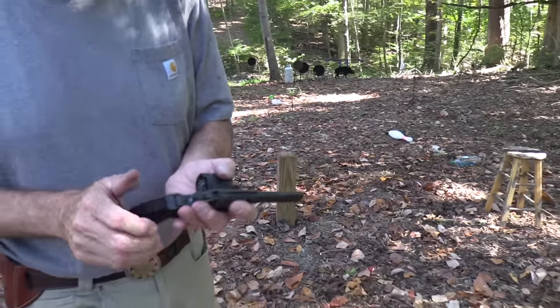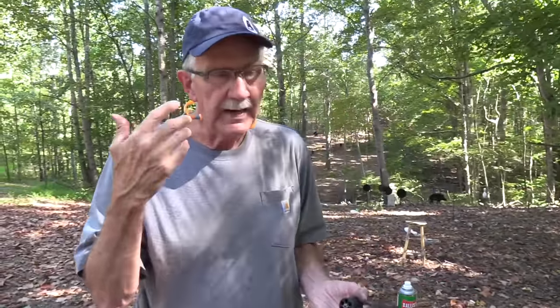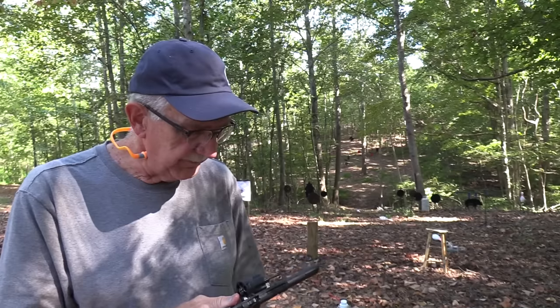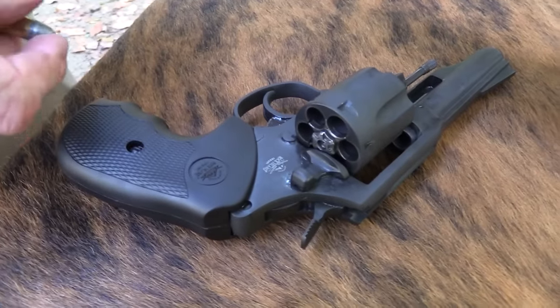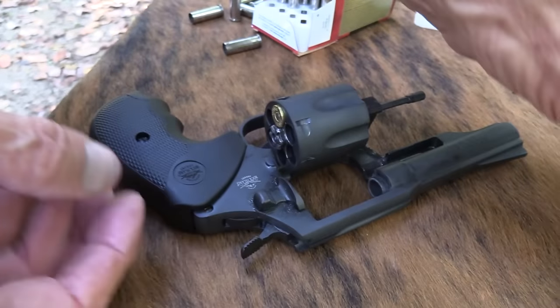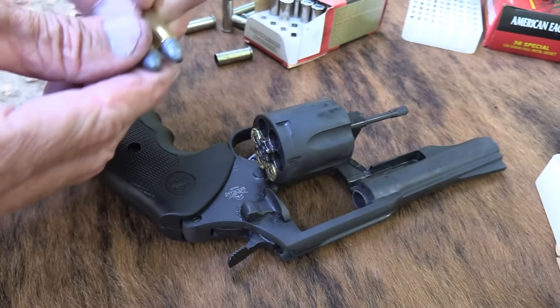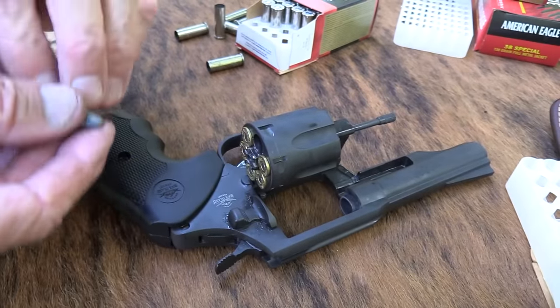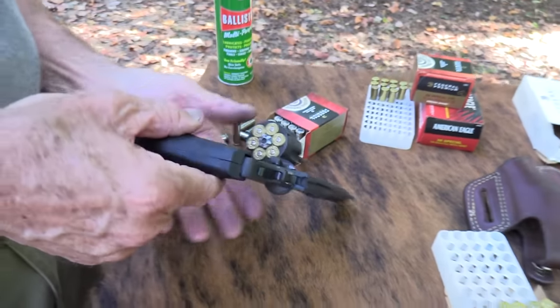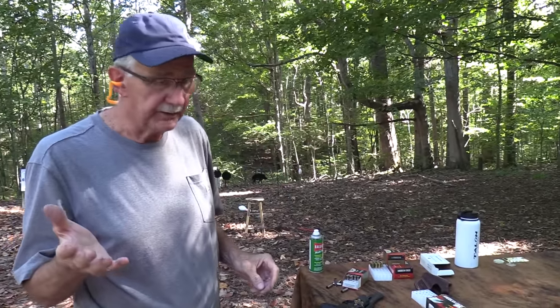Mainly I just wanted to make you aware of this, because I know we do a lot of nice higher-end firearms, and we do a lot of low-end firearms too. I'm always on the lookout for something like this, and you all requested it. This is a firearm that would suit you quite well as a defensive firearm — might be a little bigger; they make it in a smaller version. You don't have to spend four or five hundred or eight hundred bucks to have a firearm that actually works.